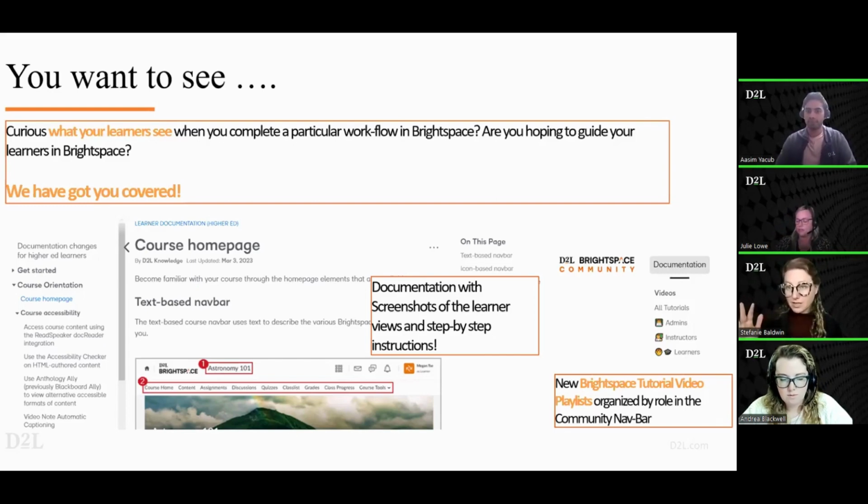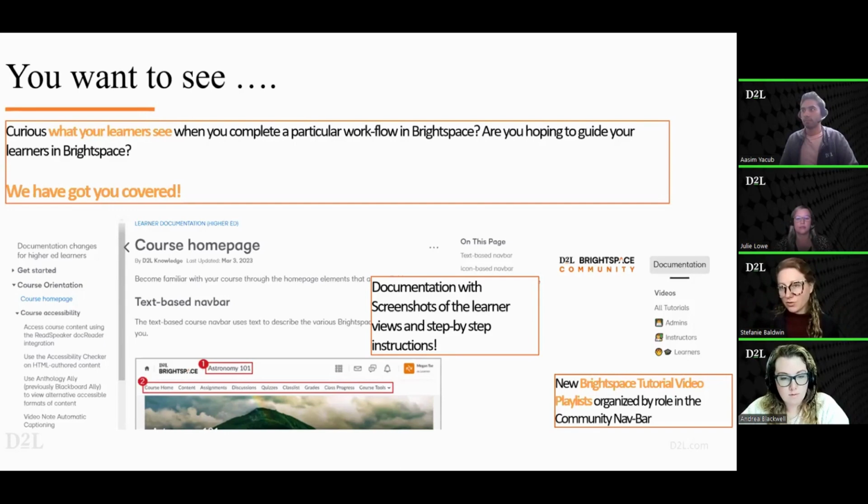So right from your navigation bar inside of the new community, when you hover over documentation, you can choose the place of teaching and learning for you, whether that's in a corporate space, in a higher education space, or in a K-12 space, and then the role whose documentation you'd like to see. So on this particular slide, what we're indicating is you can always review the set of documentation that we have for learners. And in this space, we're trying to help call out many, many more screenshots.